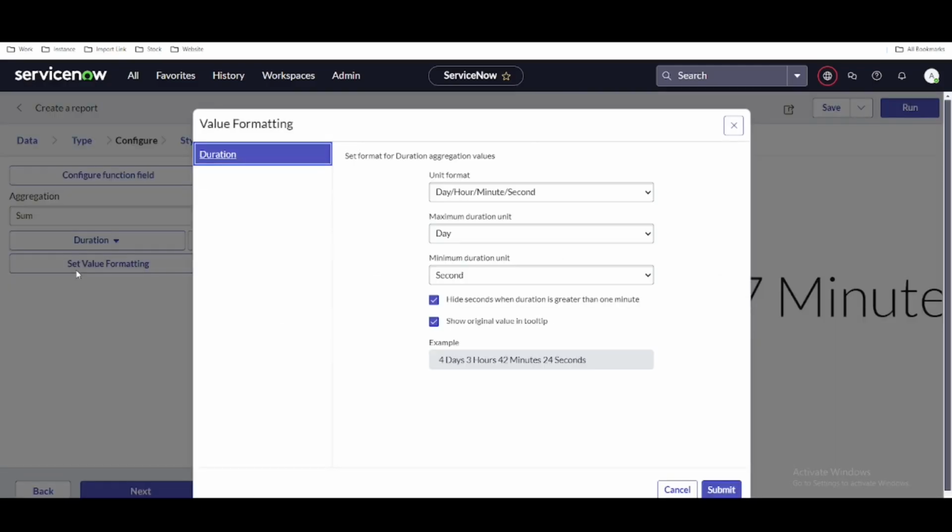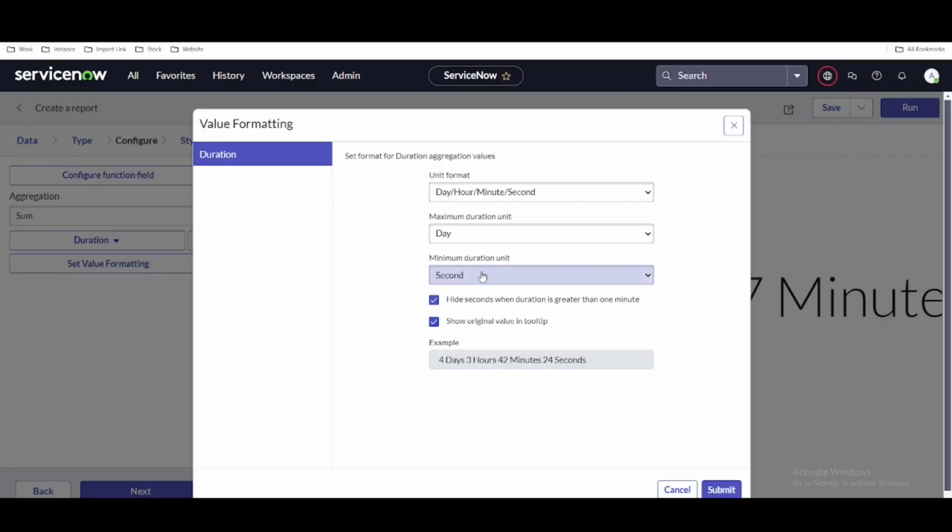So you go to this set value formatting, and as it is a duration field, you can do formatting. So for example, right now the output is 4 days, 3 hours, 42 minutes, 24 seconds. Now you don't want to show the seconds, the user wants to see only till the minutes. You can just change that.